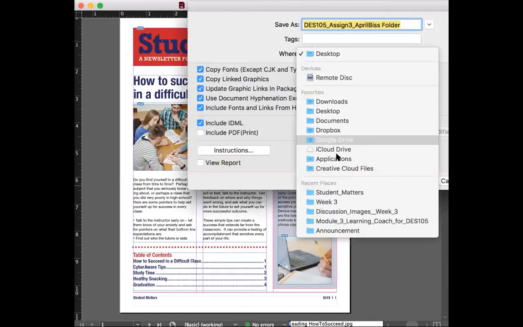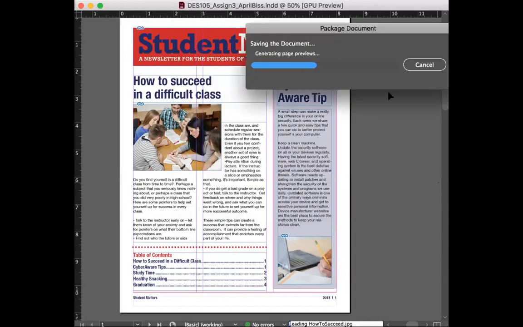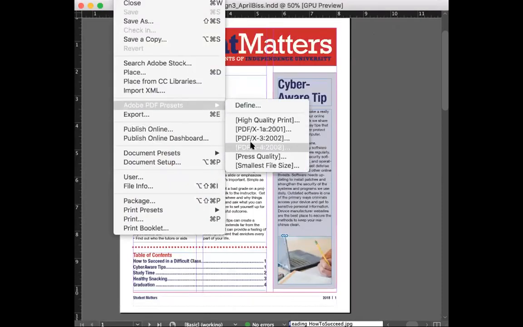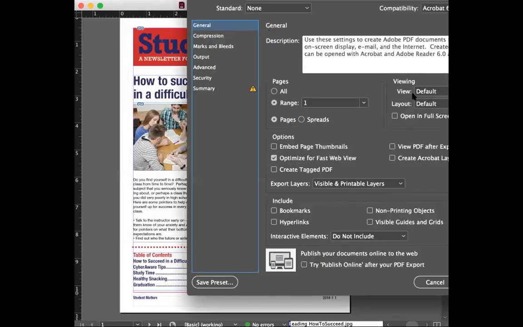Okay, we're just going to save this new. So this is how it should look as far as the PDF is concerned. Oh no, my God.